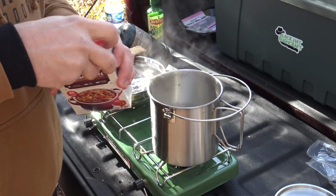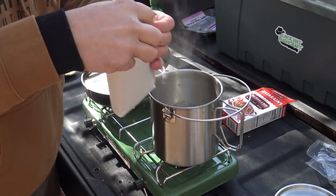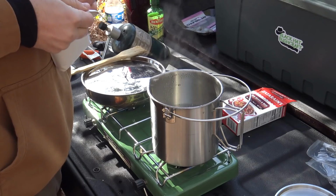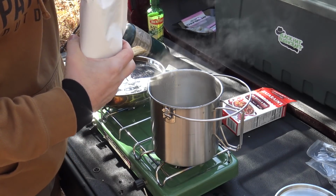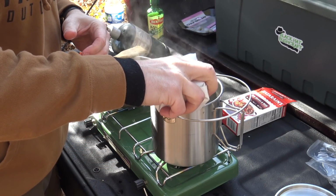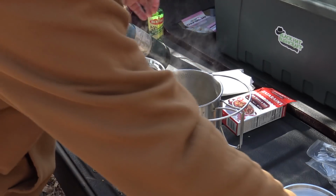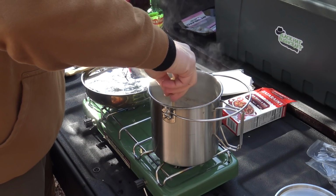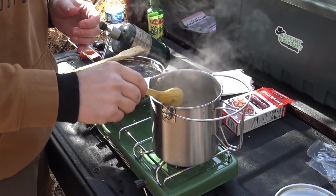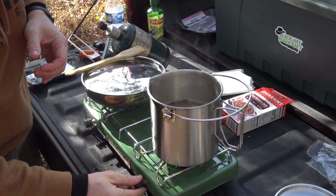We have our Zatarain's red beans and rice here. Stuff's in a secondary bag. Open that up. Man, that stuff smells good too. A lot of seasoning in that. All right, so we just have that stuff there. We're going to add it to the pot. Man, there's a lot of flavor in that. I can tell it's full of seasoning. Give that a good stir. This is going to be a great hearty meal, I believe. I'm going to turn that down just a little bit to a simmer.